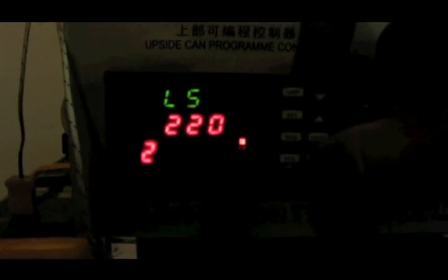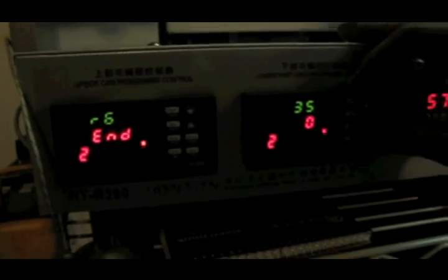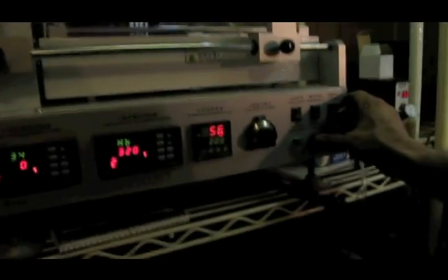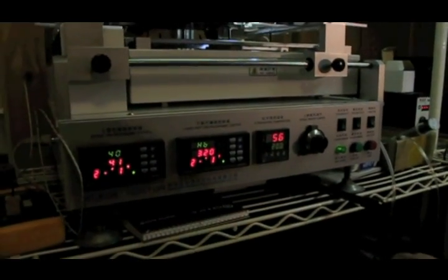Okay, now we basically just run another profile. Okay, here's my numbers for the chip attach profile. I've got this saved in PTN2 on both of them, and here's the numbers. Ramp of 2, 140 degrees for 120 seconds, etc., etc. Okay, there's the upper, here's the lower. Okay, so I've still got everything else set just like it was, so we'll go ahead and run this, and this will attach the chip to the motherboard.